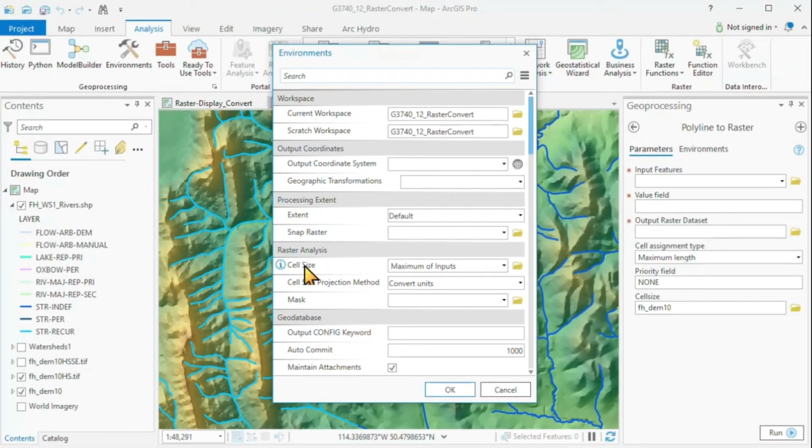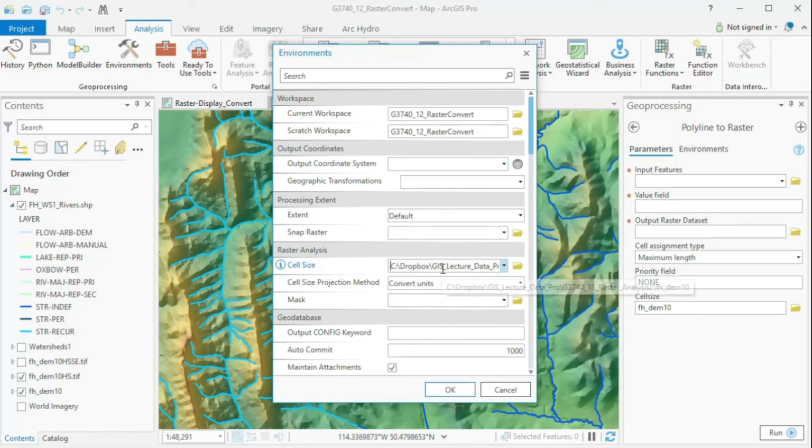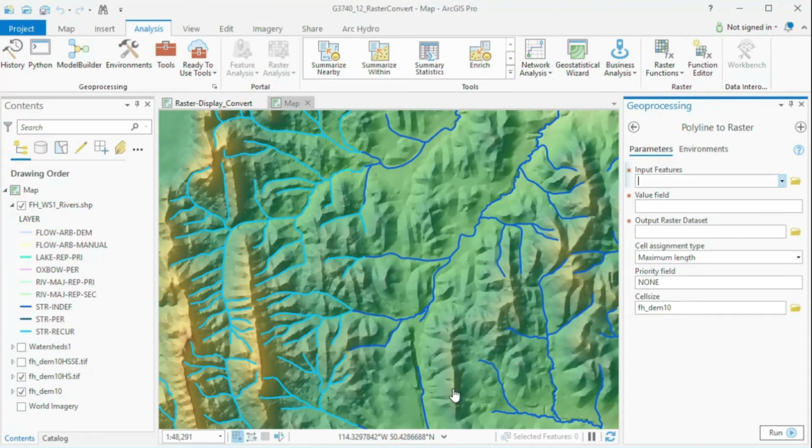Right now, the only parameter I want to change is the cell size, and the best way to control this is by selecting the cell size from an existing raster file. That way you will ensure that the cell sizes are identical. In my case here, I will choose my 10-meter elevation model. I could also use the hillshade. They are identical in cell arrangement. We keep all the other default values right now, and we hit OK.